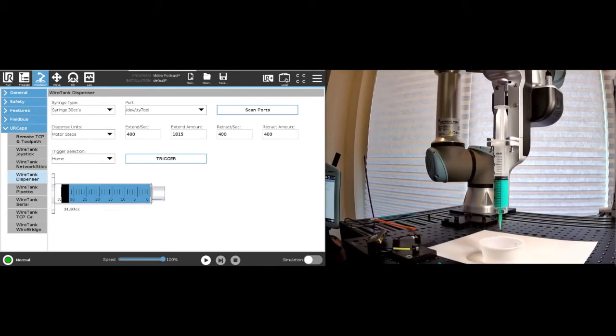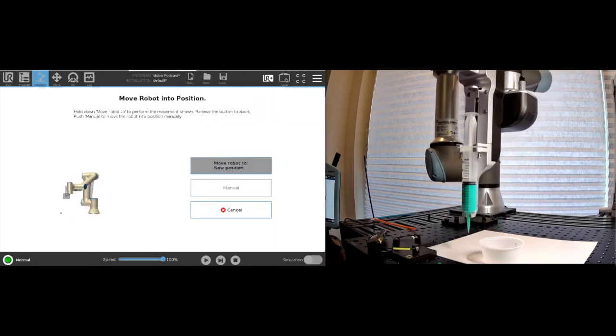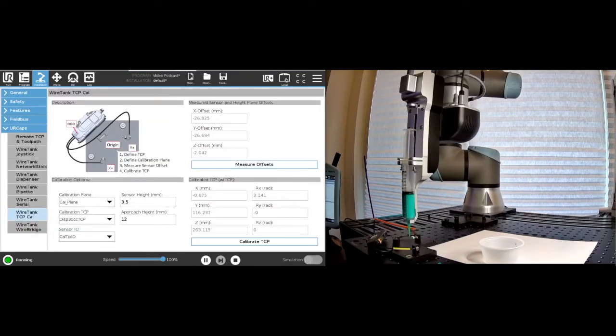So we'll go here to our wire tank TCP cal. We already have a well-defined plane with all the offsets. So now we're gonna just say calibrate TCP. We put a new tip. We're gonna move this to the new position and we'll hit continue. So this will update our TCP.